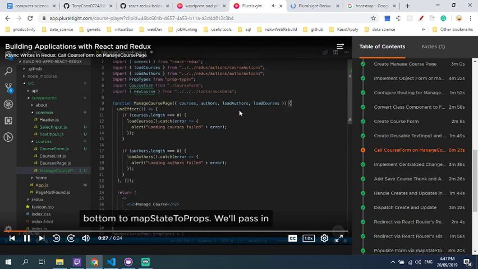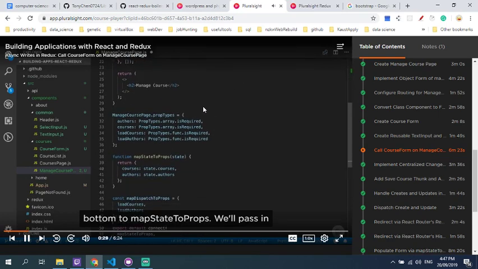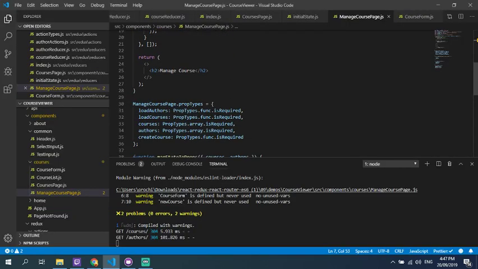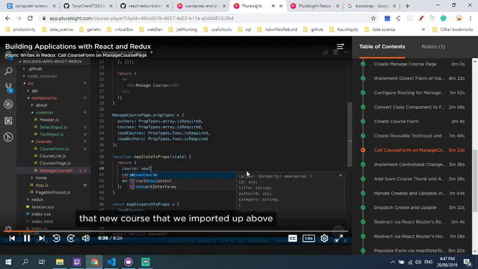the bottom to map state to props. We'll pass in that new course that we imported up above on props.